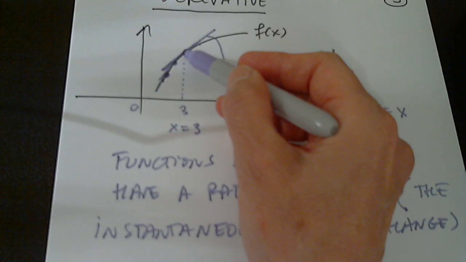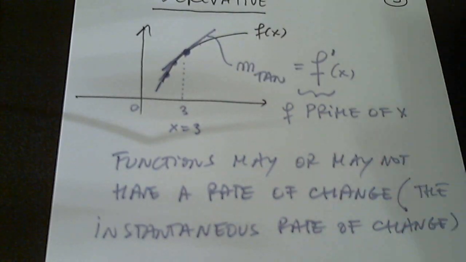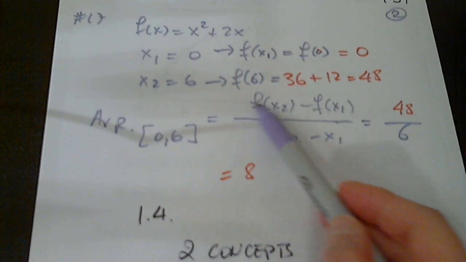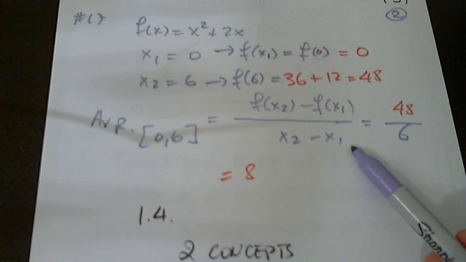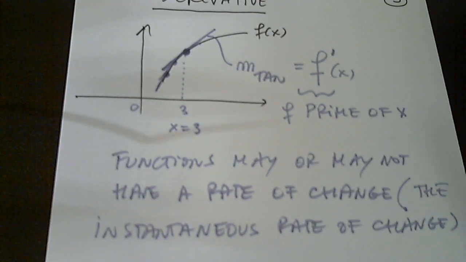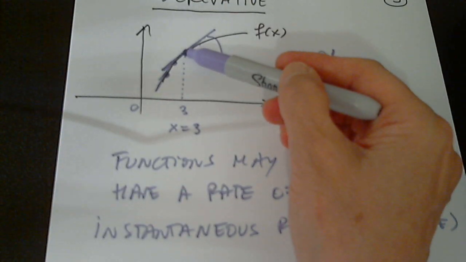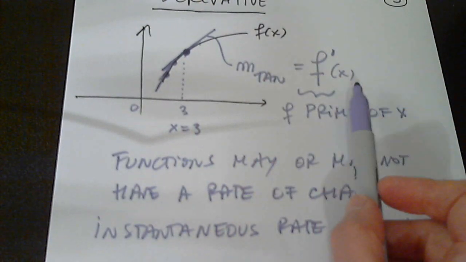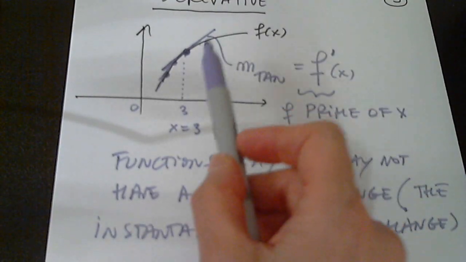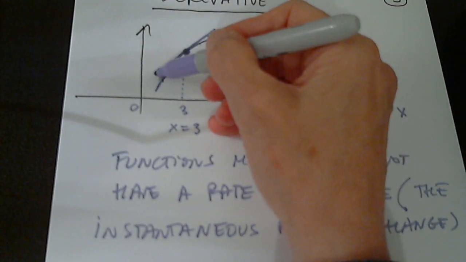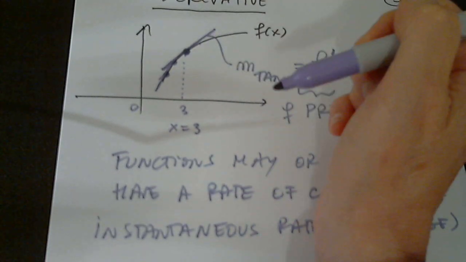That's the instantaneous. If you ask me about the average rate of change, my average speed, I have to calculate the distance, I have to calculate the time I used to drive, and I'll tell you what the average rate of change or average speed was. But no, this time we want to determine the instantaneous rate of change at that point. The derivative of this function, once we calculate it, will give us the instantaneous rate of change at this point, or the slope, which is the same, or the slope of the tangent line at that point.